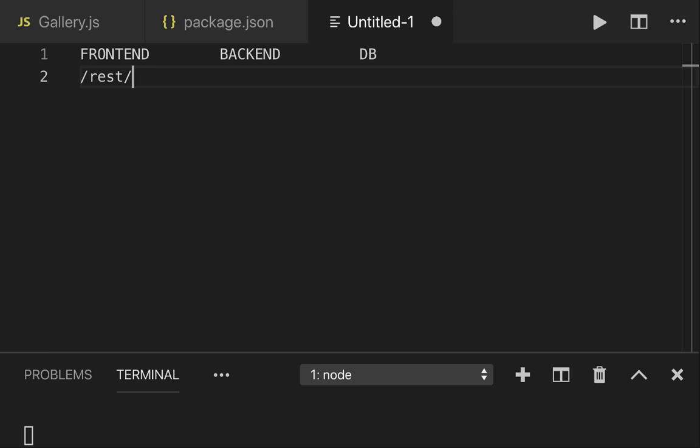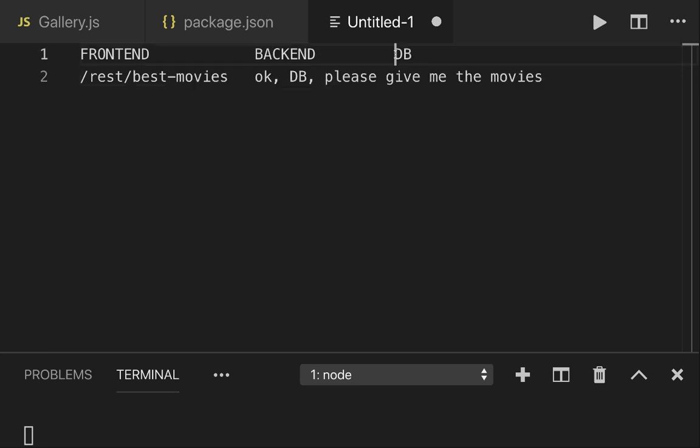So then the action goes to the backend, and the backend says, okay, database, please give me the movies. And the database, because our movies are in the database, eventually will return an array of 6 movies.